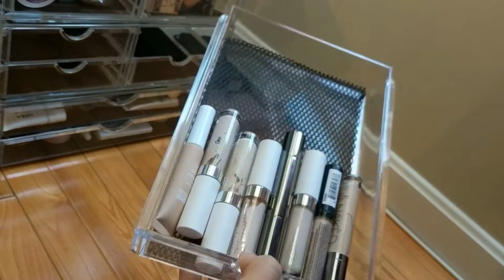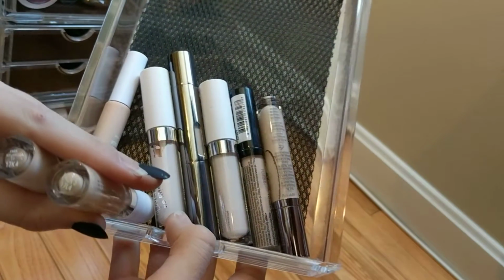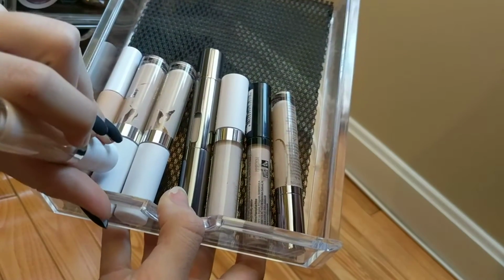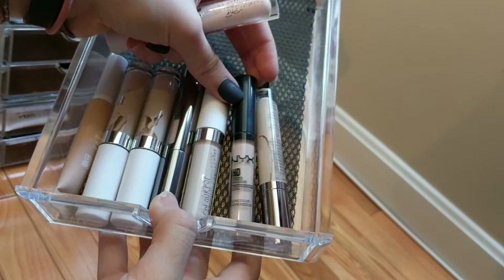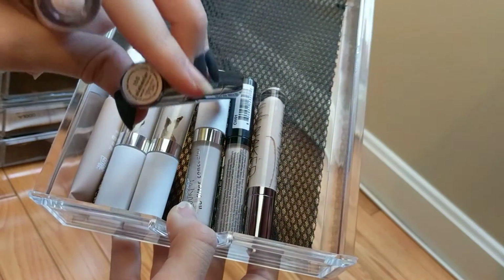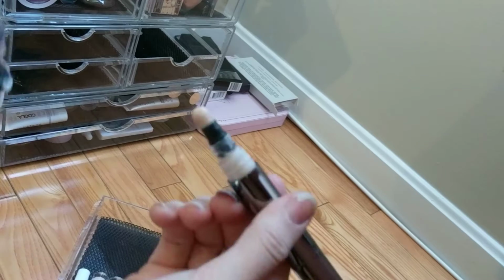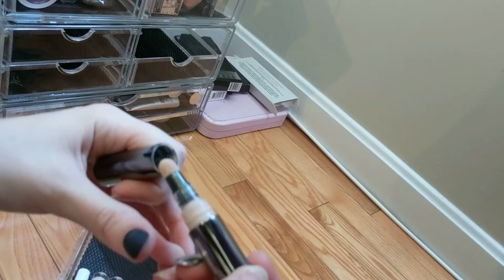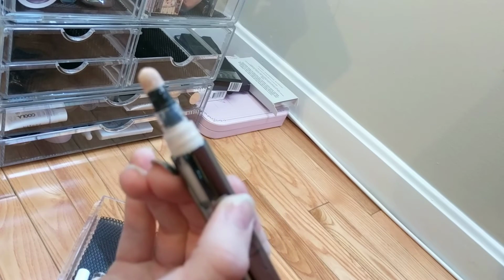Alright, concealers. I want to grab a different ColourPop one. I had the new one in number 2, and it was super, super light. So I'm going to try out Fair number 6, see if that one's any better. And then let's also bring in this guy, the Julep Alabaster. This one I kind of have mixed results with because it has this little puff ball where it comes out and you twist it, and I love how it looks, but I feel like if it's got anything caked on it at all, then it looks incredibly cakey on the skin.